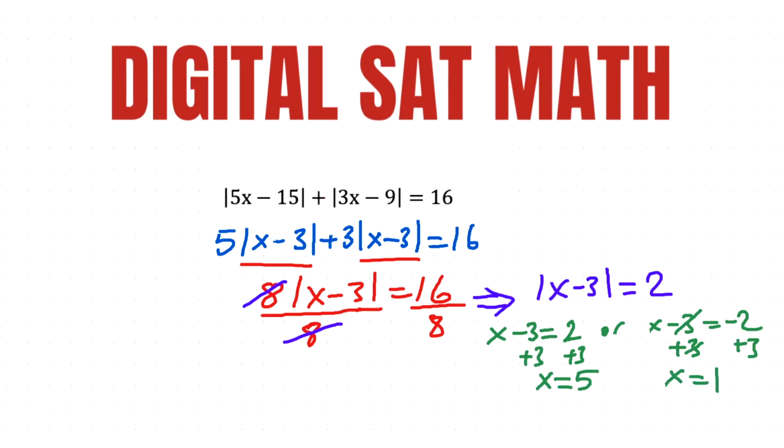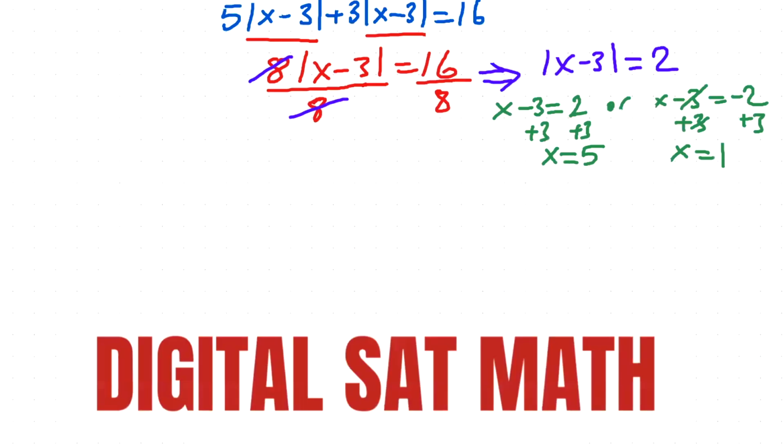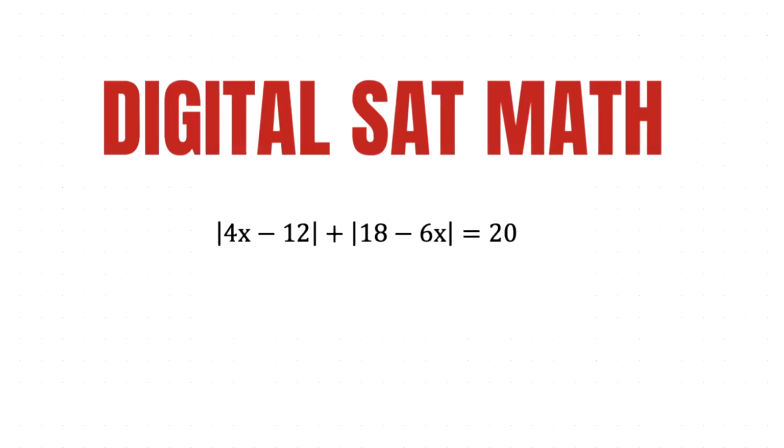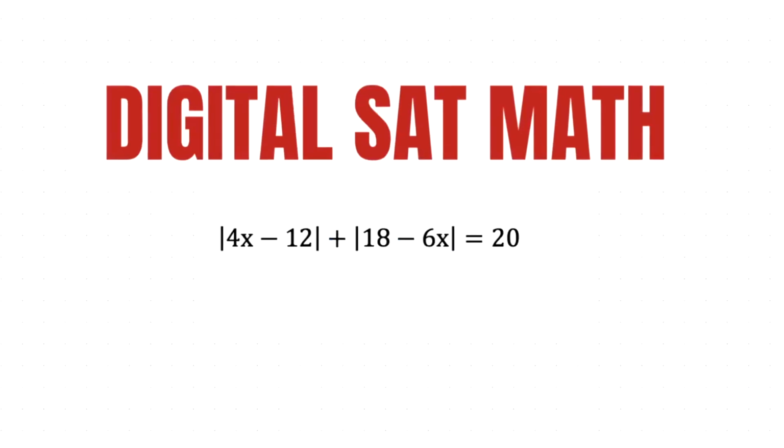If you've been asked what is the greatest value of x, you would select 5. If you would have been asked what is the least value of x, then you would select 1. Let me see. Yeah, we have another one. This is the last question I have in this video. Feel free to pause the video and give it a try to solve it on your own. And you can check the solution afterwards if you like.